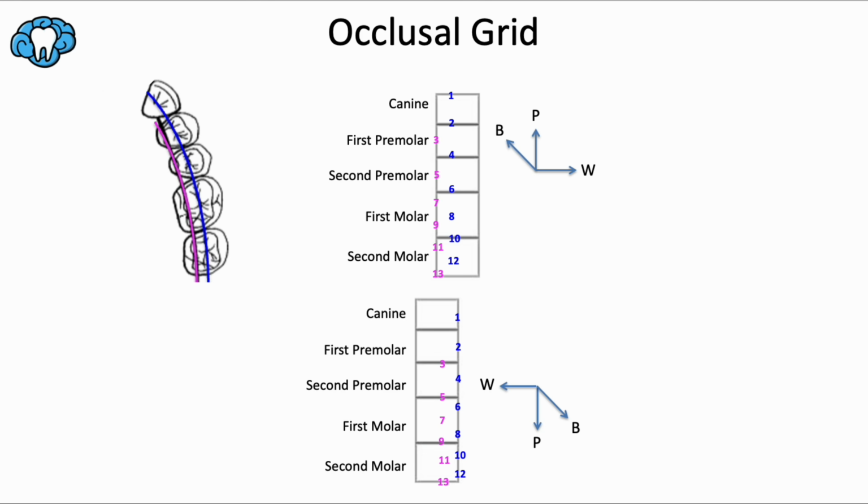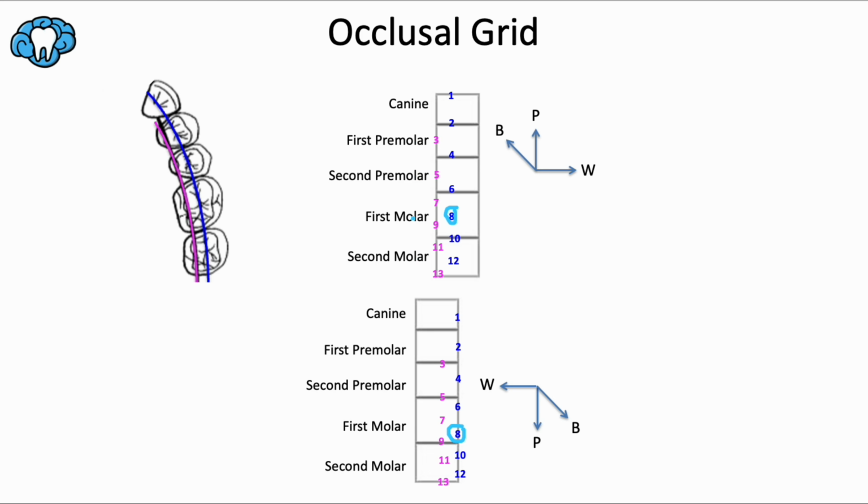Well, I'm glad you asked. We have to add our arrows. Remember our distofacial cusp of number 19 example from just a few slides ago? Well, that is the blue number 8. That's the distofacial cusp of the mandibular first molar. And look where it's contacting: the central fossa of tooth number 14, the maxillary first molar.